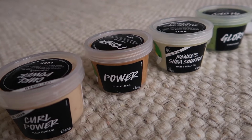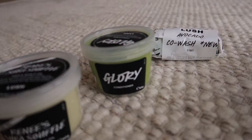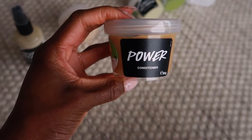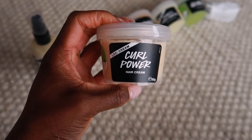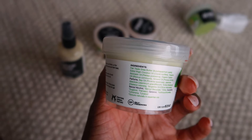Now my hair is somewhat detangled, I'm going to go through all of the new Lush Afro haircare products with you guys. So there are six new products and I have all of them. What I really like about the ingredients list is if you flip to the back, you'll see that the natural ingredients are in green whereas the synthetic ingredients are in black, so it's really easy to tell at a glance how natural the product is. I appreciate that — so thank you, Lush.